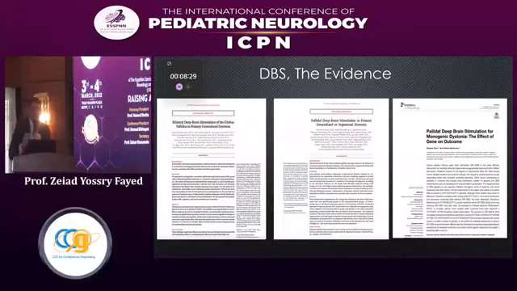Well, the evidence of DBS for dystonia is there. It is evident. We have very, very strong evidence, class 1 evidence, that DBS is effective for patients with primary and segmental dystonias. In this study in the middle, they randomized 40 patients. They assigned them randomly to receive stimulation or sham stimulation. Sham stimulation means that they have the DBS in, but they do not turn it on. After 3 months, they assess the response in both groups, whether the device is turned on or not. And there was a very, very significant difference between the group of patients with actual stimulation versus the sham stimulation.